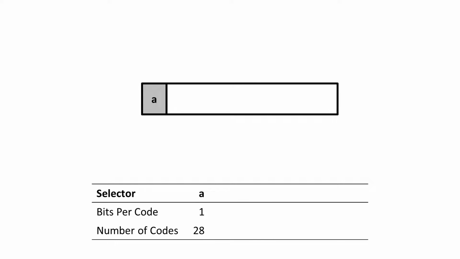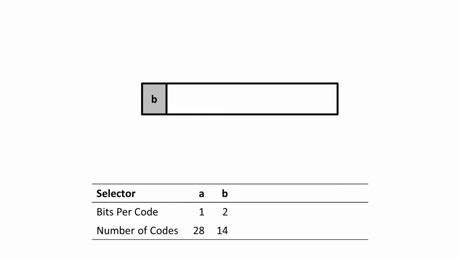And there, we're using a technique which is called Simple 9. And for this technique, we were able to come up with a data parallel algorithm that runs on the GPU. So Simple 9 works as follows. We're taking a 32-bit word, and from these 32 bits, we're using 4 bits to encode a selector and 28 bits to encode the codes. Whenever we write a special bit combination into the selector, to which we refer to as an A, it tells us that we're having 28 codes with 1 bit for each code.